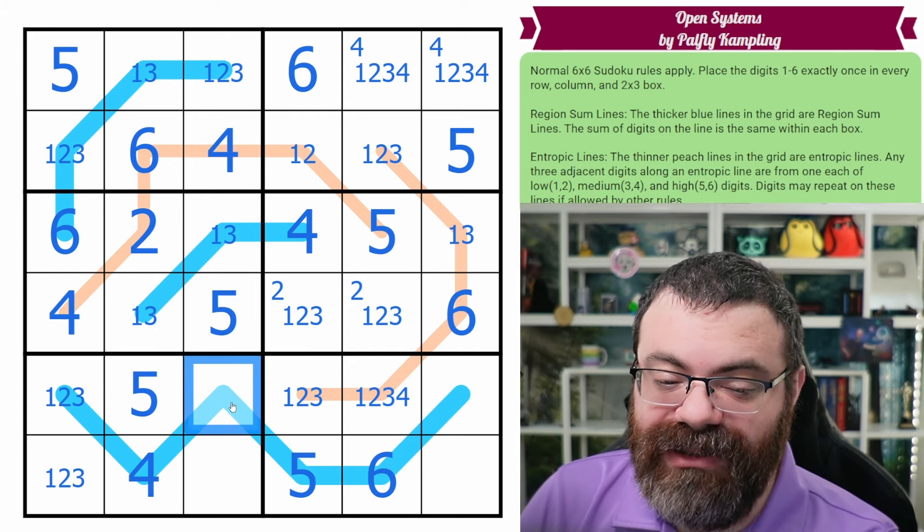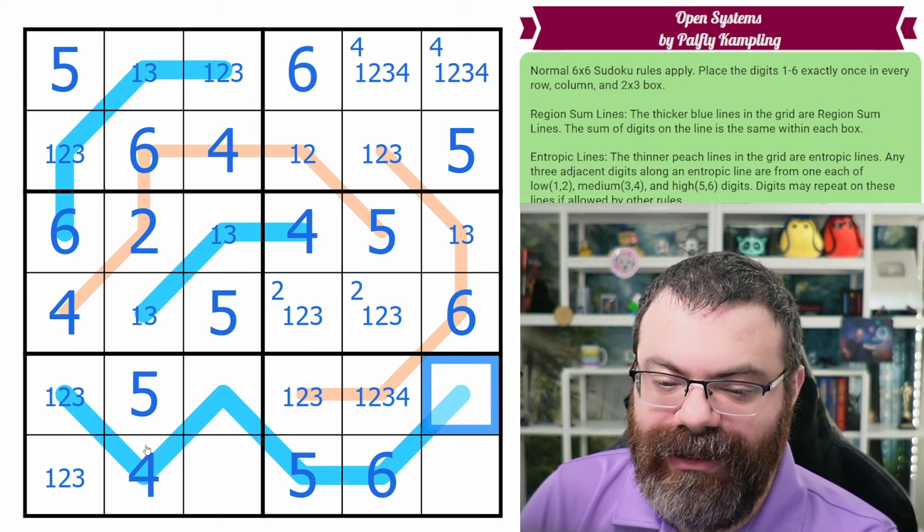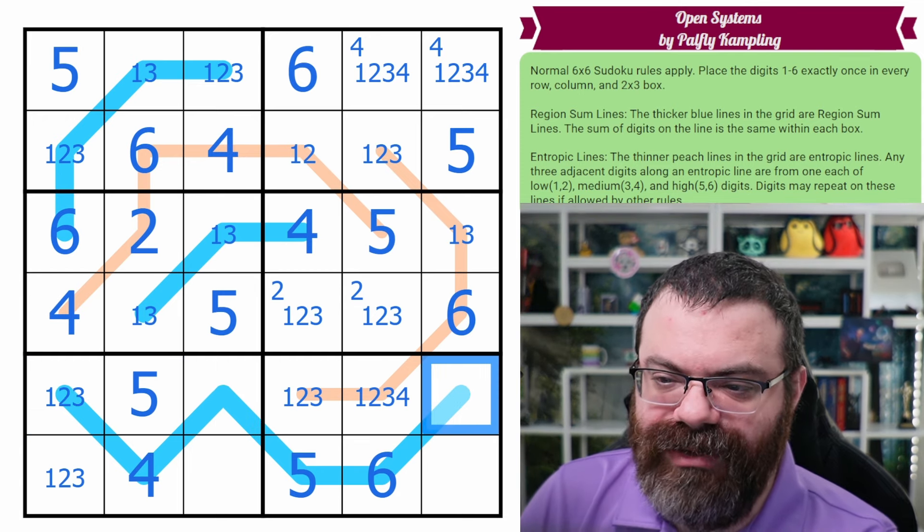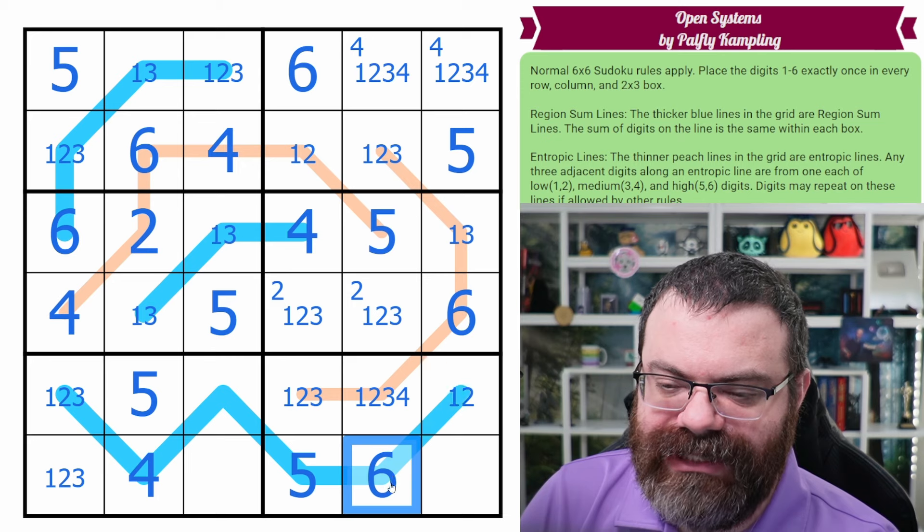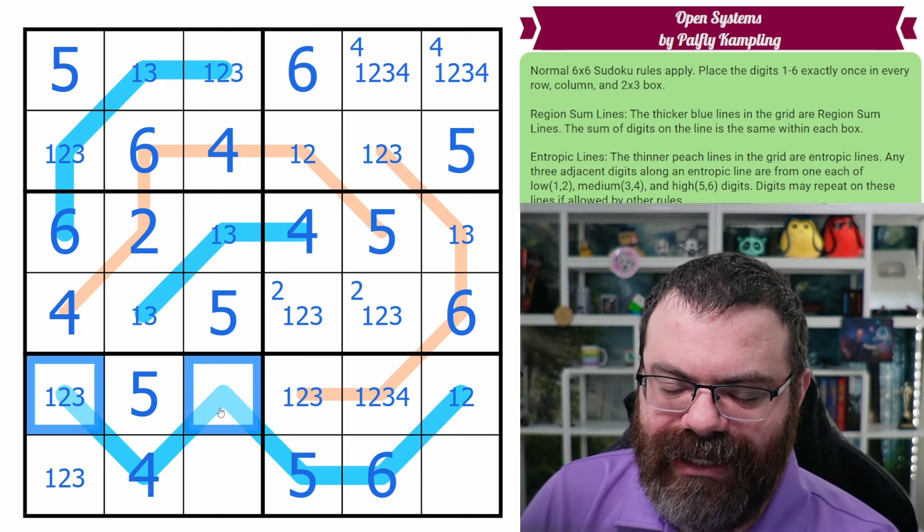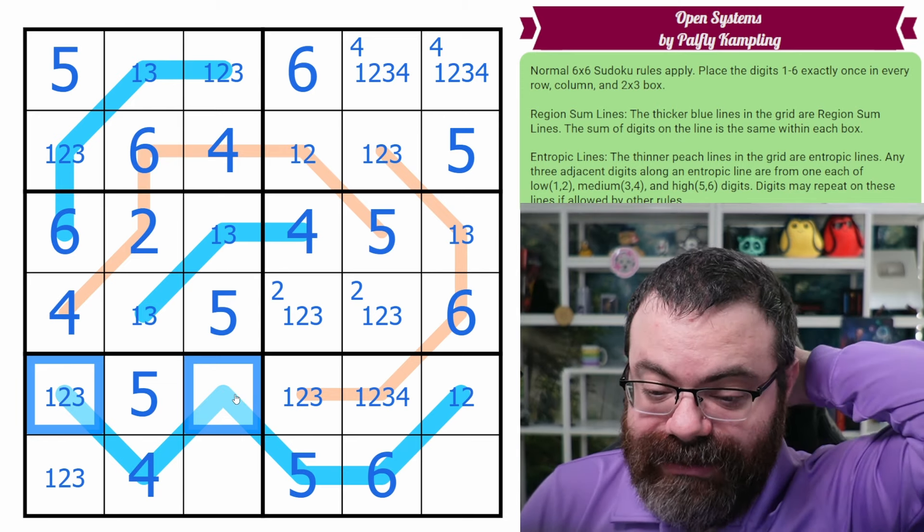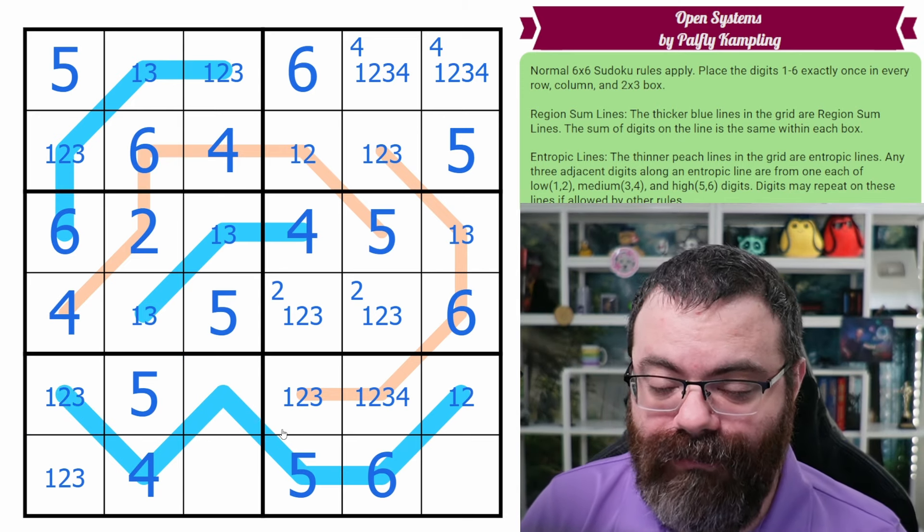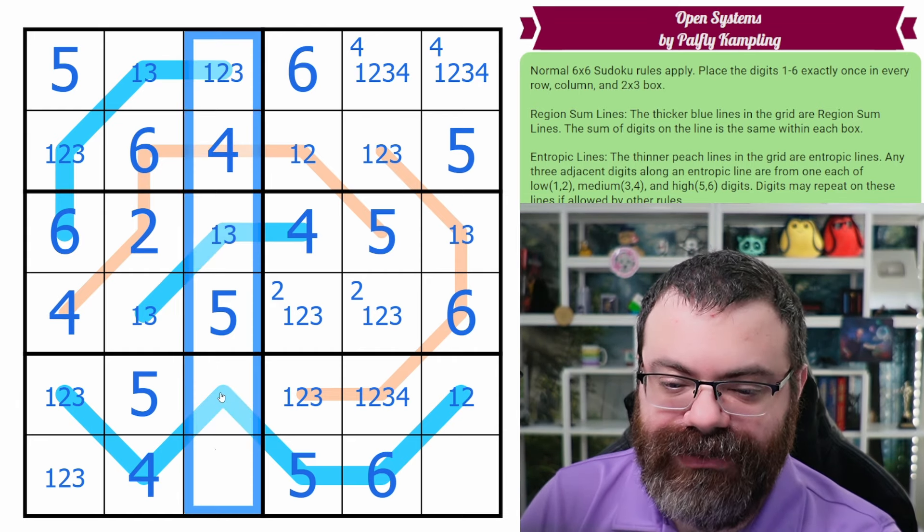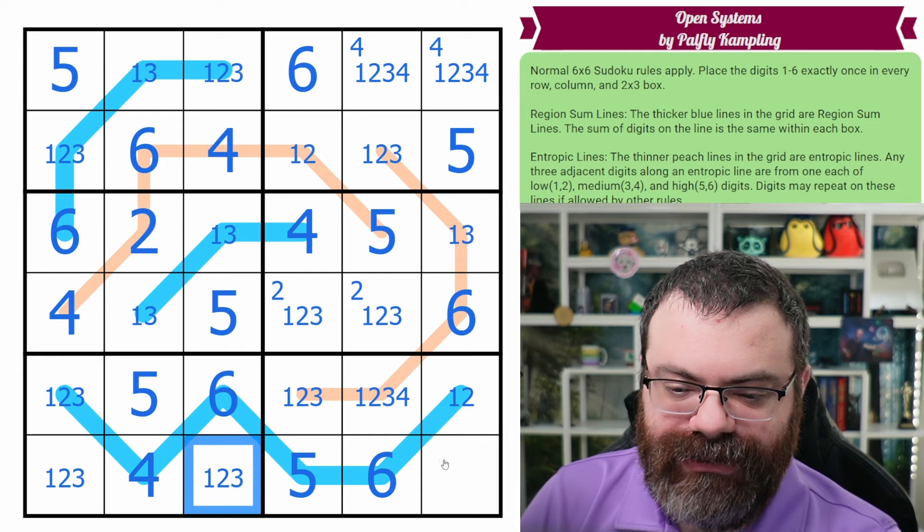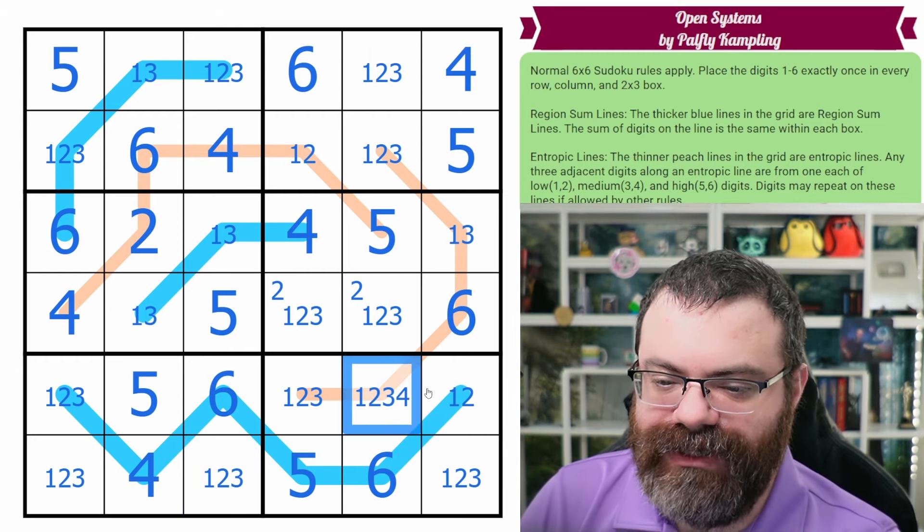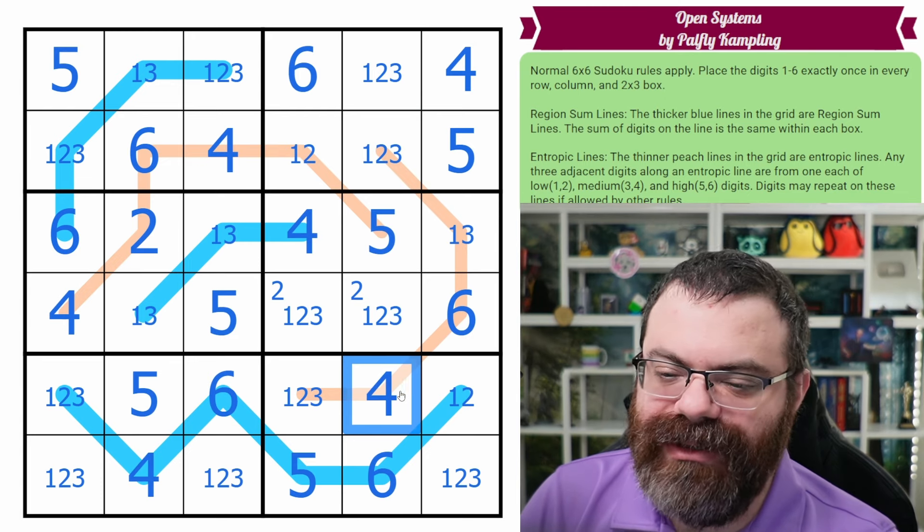Remember this has to be lower. These have to be lower than these two. So this cannot be very high. At its highest, this is a 6 with a 3 adding to 9. So this can only be a 1 or a 2 adding to the 6, because we can't add this. If this added to 9, then these would add to 2. We wouldn't be able to make these add to 10. Oh, and that places a 6 here actually by Sudoku. This is 1, 2 or 3. This is 1, 2 or 3. Okay, 4 in this column goes here. All right, we're getting some progress. That means 4 in this column is here. Ah, and so now we know that this is medium.